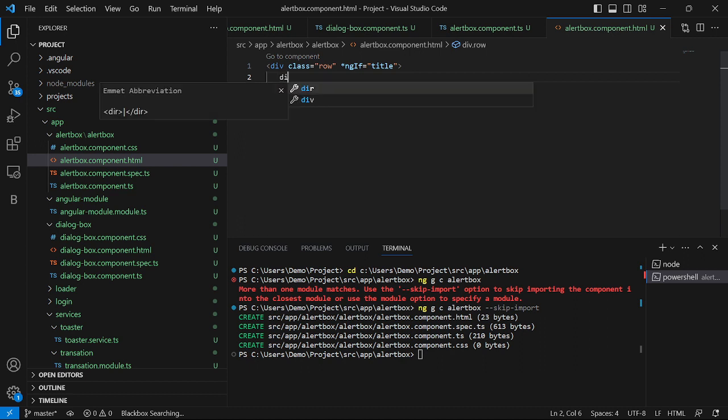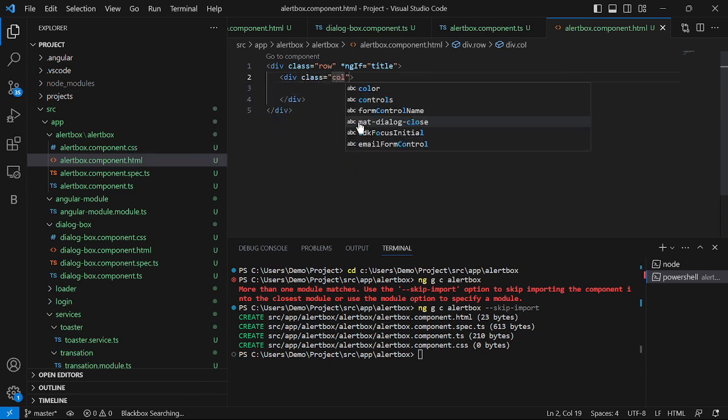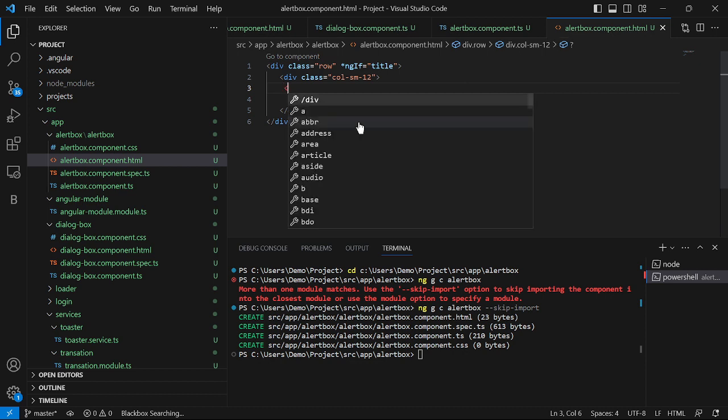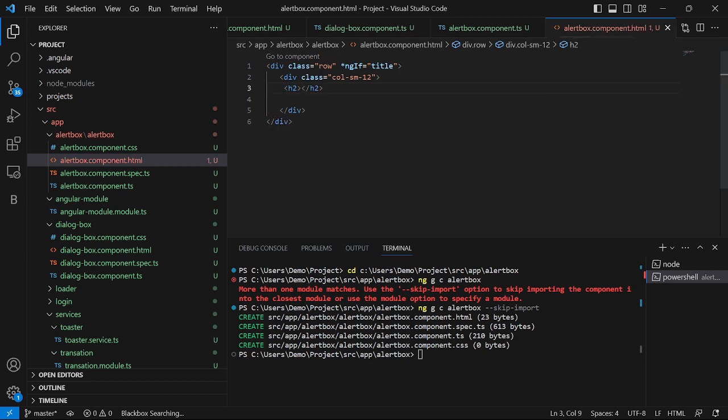Okay, I will add one more div. Inside this div I will add some class. In that class it will have some column, then margin we will put as 12. Okay, and then we will show the header, right, whatever title we want. I will make it look bold somehow, so that I am going to bind it over here. So what we are going to bind, that will be the title.